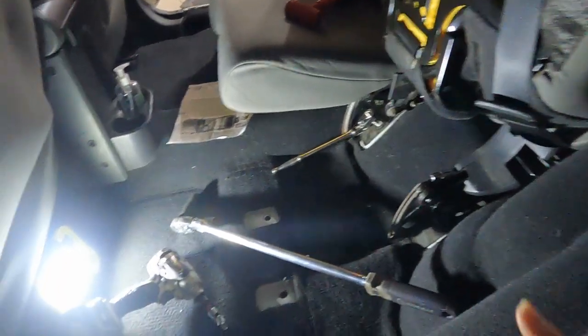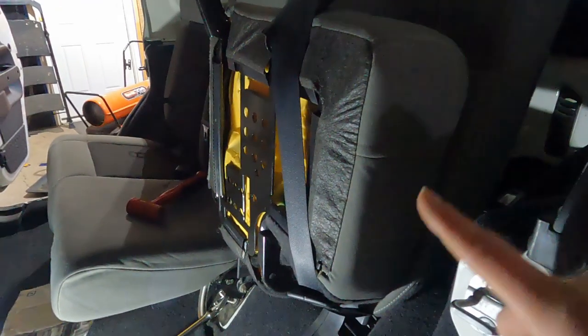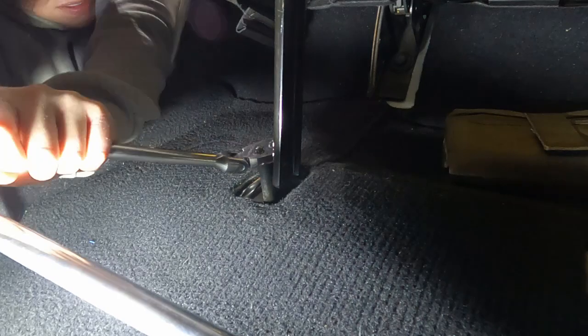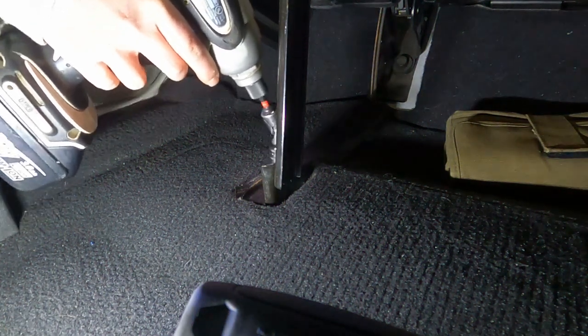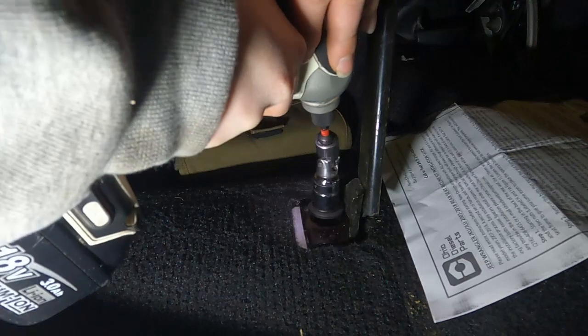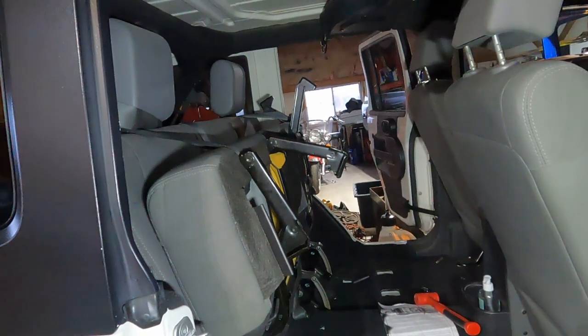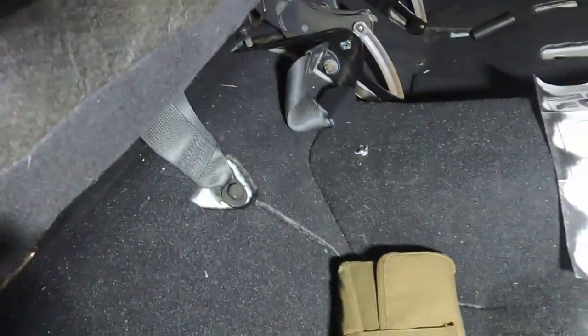I don't know if you can see this. So, because I got the front ones off, I was able to fold up the bottom part of the seat. I wrapped the seat belt around it to hold it up. Hopefully now I can get it off. I just wanted to show you. I got all 4 of the front bolts off and was able to fold up both seats. Now hopefully it should be really easy to use the breaker bar on the back ones.